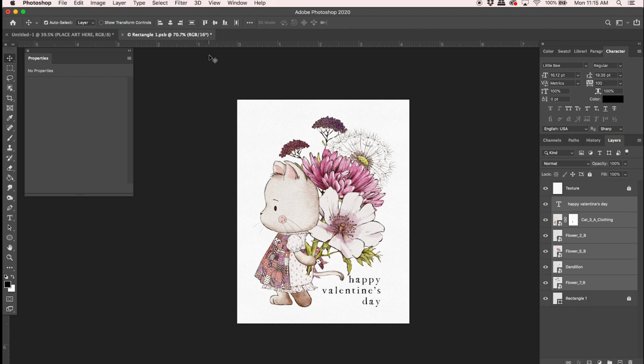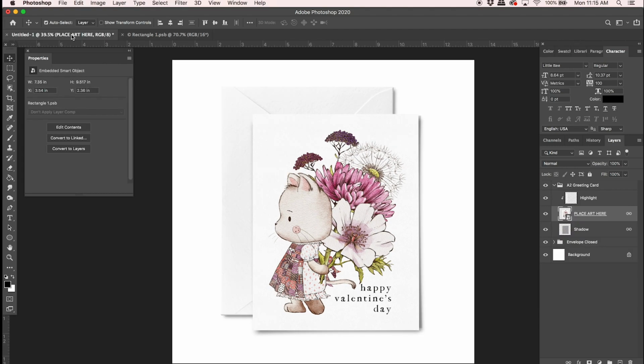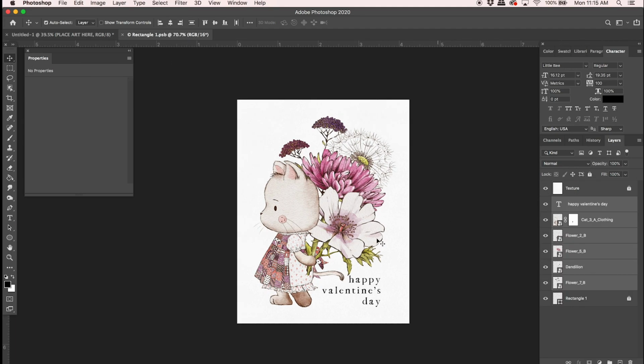Okay, so we can go and see now with a mock-up, if you just save the file and then go back, the artwork will appear. And there we go. So that looks really adorable. Okay, so what we've done is, we've done a good job of combining elements together, making it our own. I think it's a good idea to add some sort of background color, so you could add a texture or a wash or something like that.